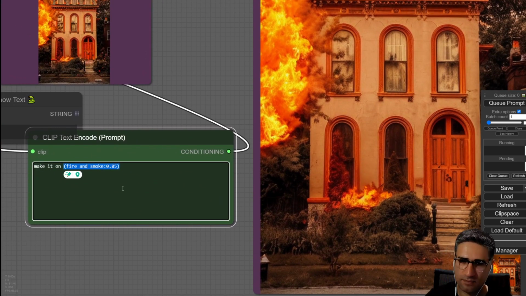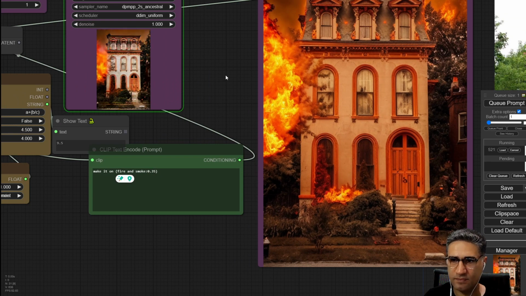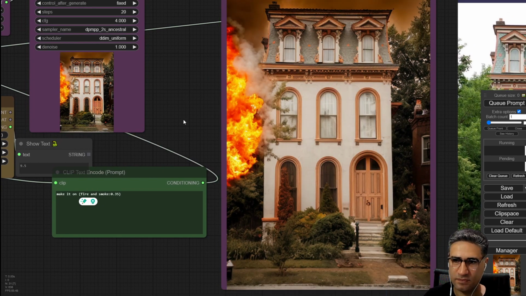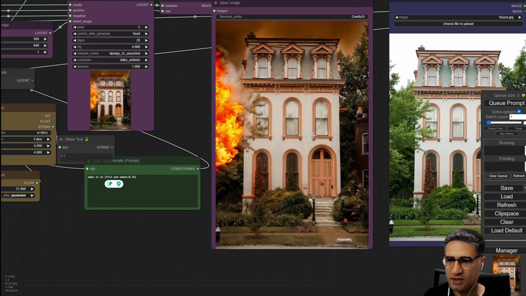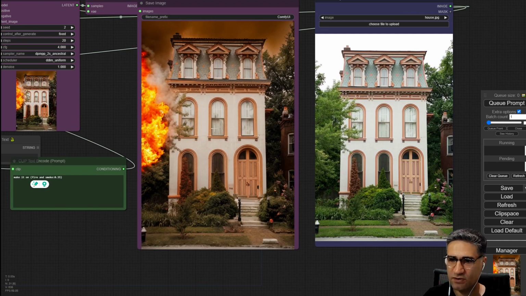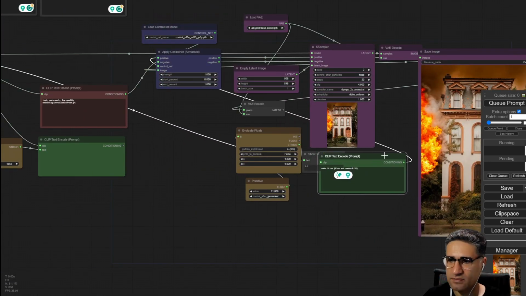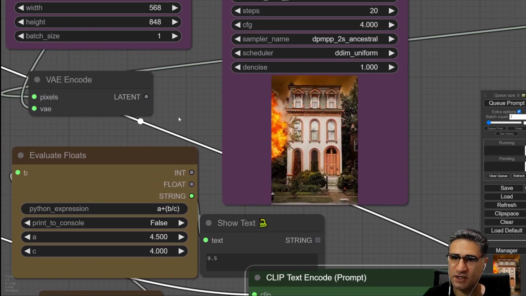Okay, so the weight of the prompt is changed and you can see that the color of the building is more similar to our reference. Okay, and this can also be useful and it can be important.